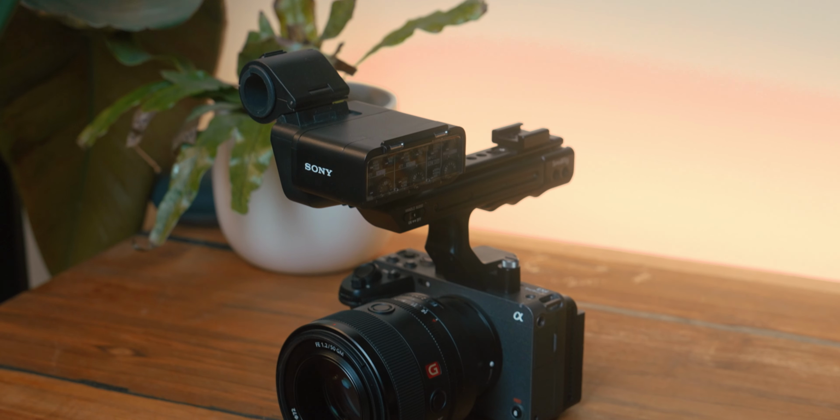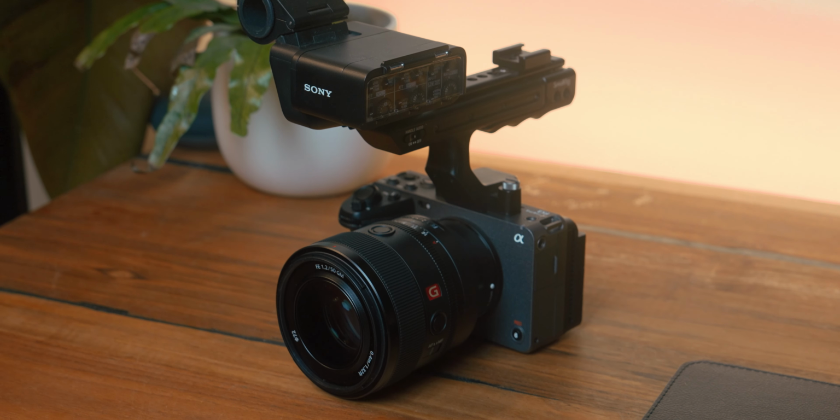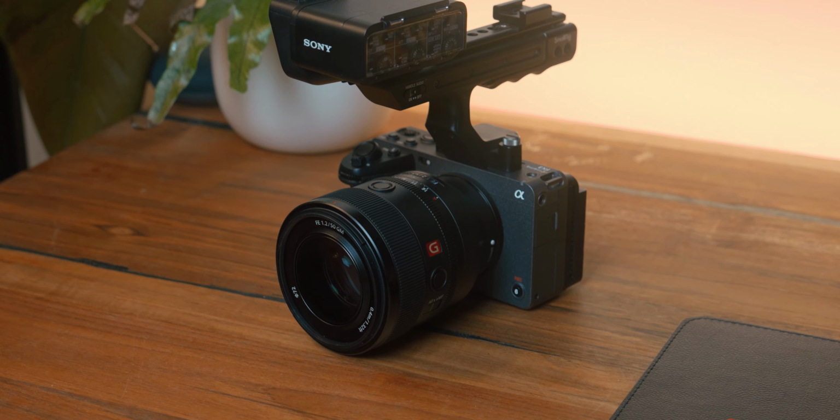How good is that? There's been so many times that I've been asked why did I pick up the FX3 over the A7S III, and my answer has always been the same. It is the form factor. I just love it. It is a game changer with so many different situations that you can use it in. Not having a viewfinder was a little bit of an adjustment at first, but it's never been a problem for me. You can add an external monitor for when you need it, or the autofocus on it. It is amazing. So it hasn't been a problem.